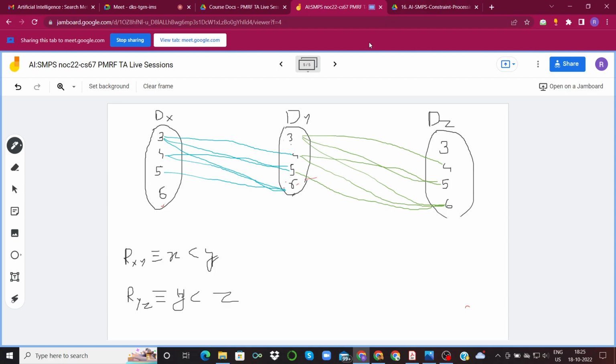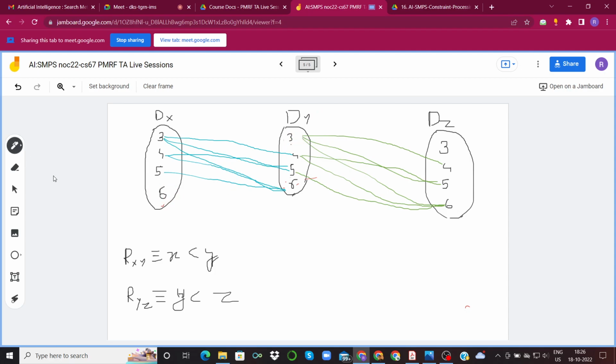Okay, so in order to make this constraint graph arc consistent, what we have to do is remove all the elements from the domains that are causing this to be not arc consistent. The definition for arc consistency was that for every element in a particular domain, there should be some element in the other domain that it is connected to via that constraint, right? So for example, 3 is less than 4, so this is connected to 4 via this constraint. 3 is also connected to 5 and 3 is connected to 6. Similarly, 4 is also connected to some element in dy, 5 is connected to some element in dy, but 6 is not connected to any element in dy, right? So this is the culprit.